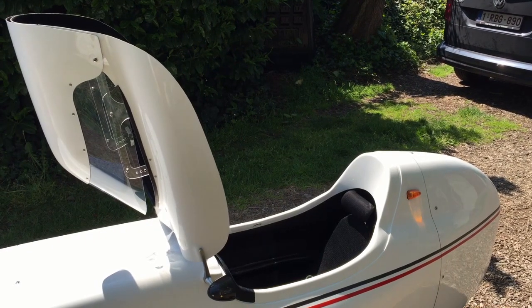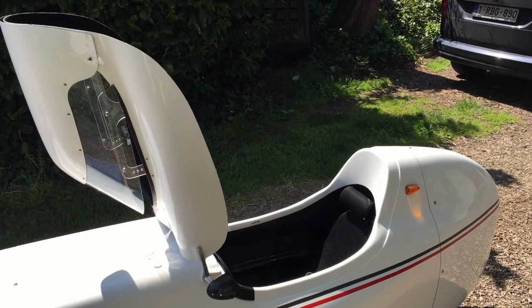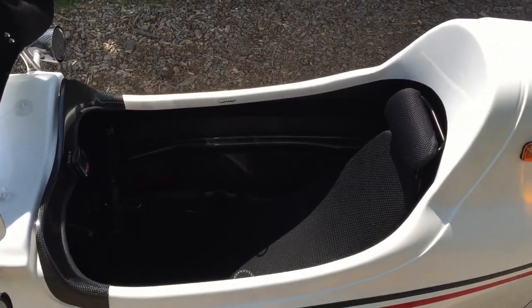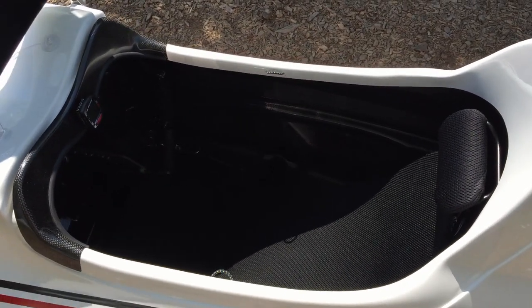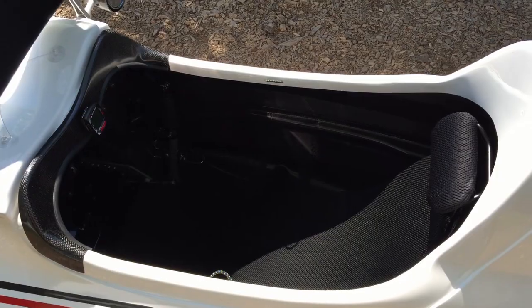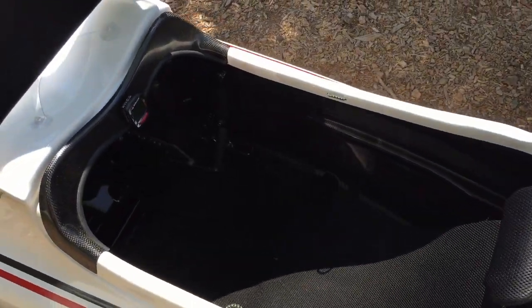Now let's take a look at the inside. The hood is hinged forward, which works fine — it consists of two different parts. I'm pretty sure you can't stow it all the way away, which I think is a problem in a velomobile. The DF has the same issue; I think you should be able to store your hood entirely.